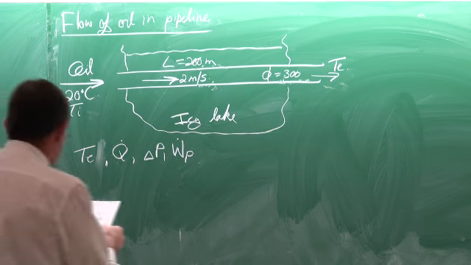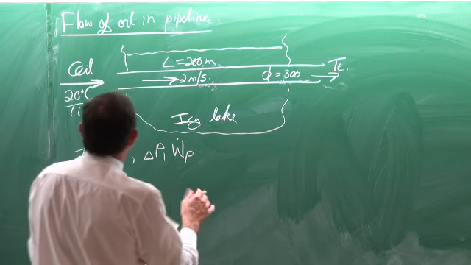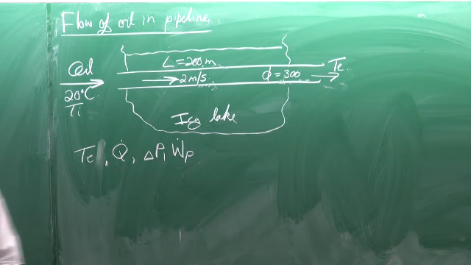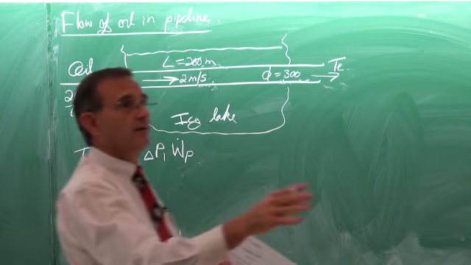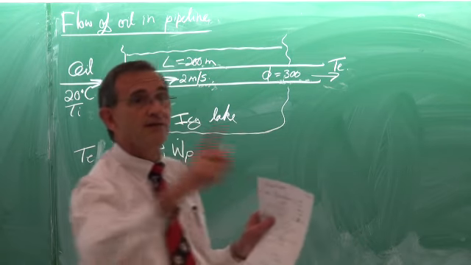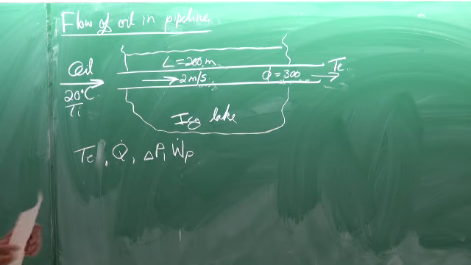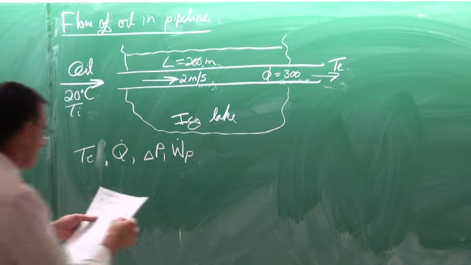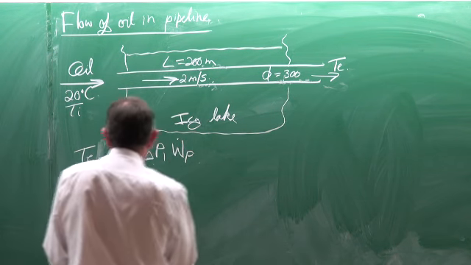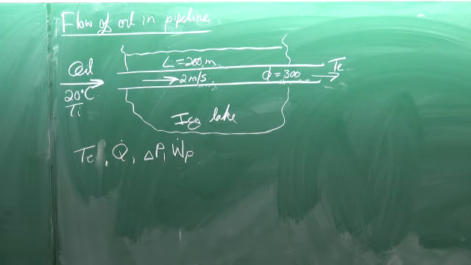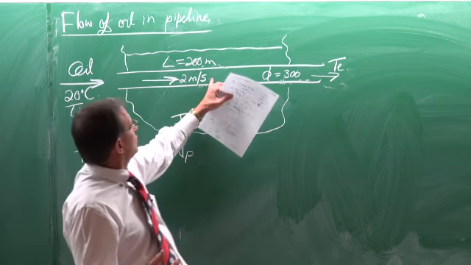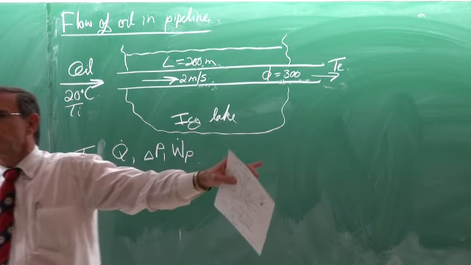Right. Now, we need to get the properties of oil. You agree? Because we will need the density, the CP and the viscosity, etc. So for those of you who've got your textbooks, please go and see if you can get the following value, because it's very important. It's in table A13. What I'm going to do is something silly now, because it is about this thing about the bulk temperature. What do you choose the bulk temperature to be?